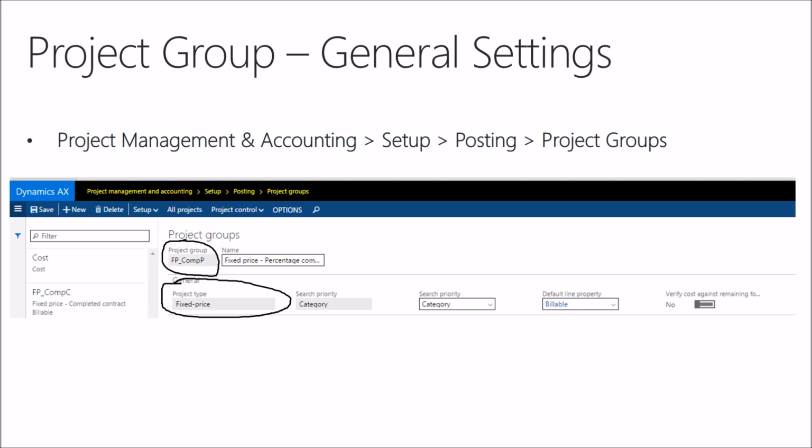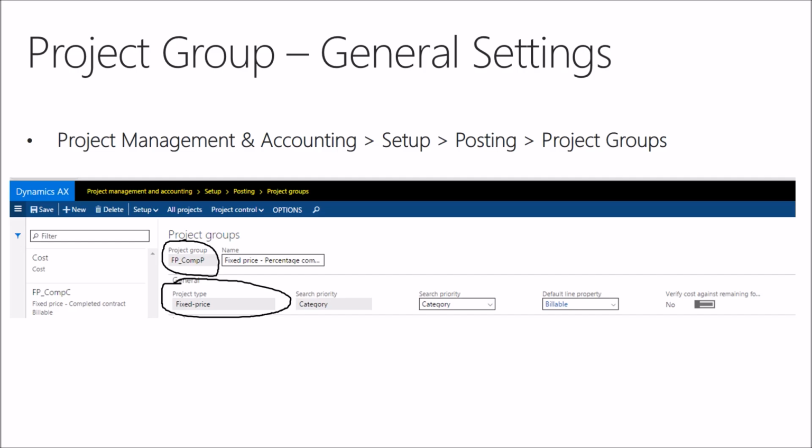Later on, we'll go into detail about search direction, but this is where you would define it. The next search priority revolves around line properties, which is one of the topics we'll talk about very shortly. It's the same type of search priority. It will look through a table and either search based on category or project.